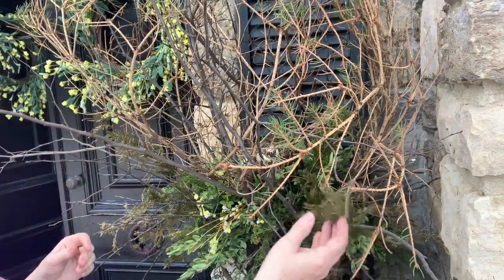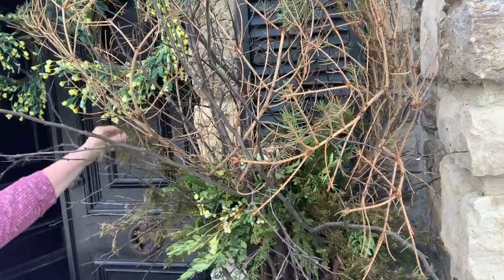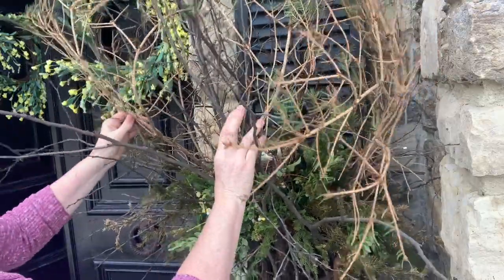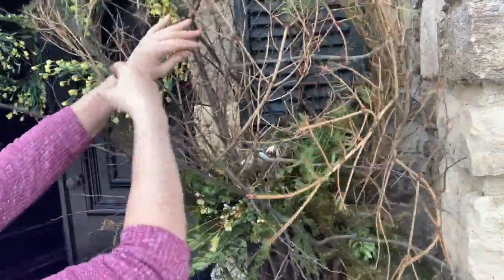This is from my window boxes from Christmas that were in a compost pile, and I went down looking for branches and thought, those are pretty. I think I need some more branches that are coming out this way.